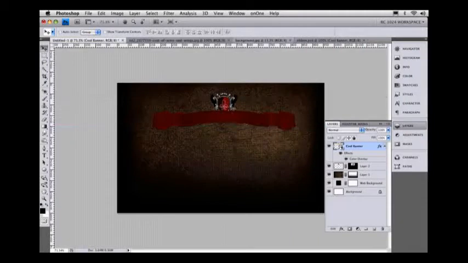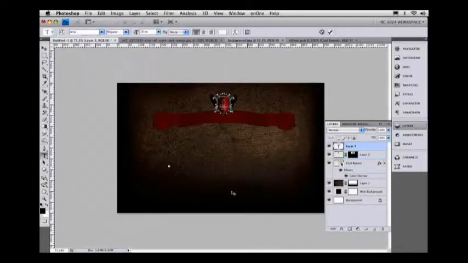Command Enter, and notice that you can't really see it. So once I do a Command Enter, a lot of the times I don't like having everything selected when I want to browse for type. So I'll do a Command Enter for committing, make sure that I stay on the layer that I want to use, and then select the type tool again. This lets me scrub up and see what kind of type I want to be able to use. I can also select on the type layer and then just go up and down until I find what I want. This is feeling a little antique-y, so I'm just going to go back and use my standard Trajan.